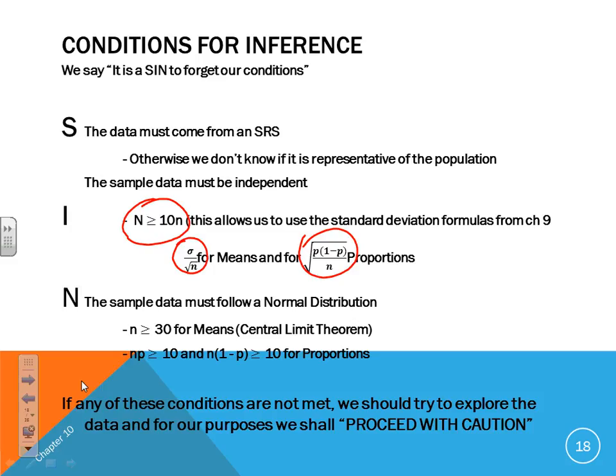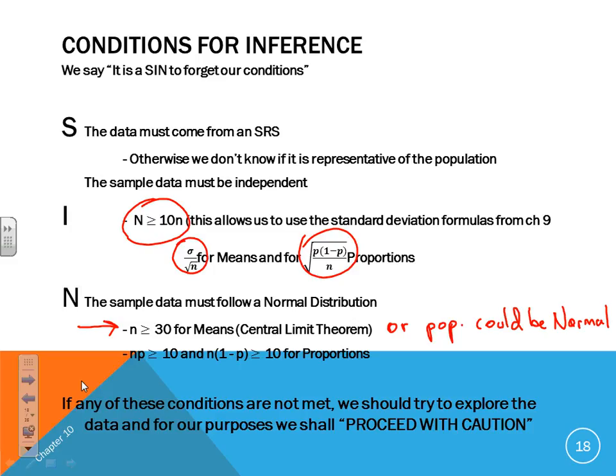Both of those things need to be checked in addition to checking whether the sample data comes from a normal distribution. Now, that can happen a couple of different ways. If you have sample means, and the sample size is at least 30, then by the central limit theorem, we're going to be approximately normal. Or the population could be normal. Those would both allow us to use the normal approximation for sample means. If neither of those is met, we have some other strategies which we'll get to in just a little bit.